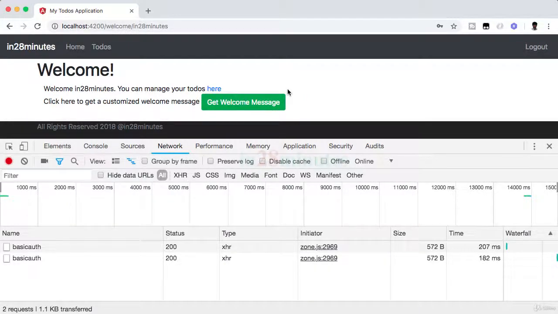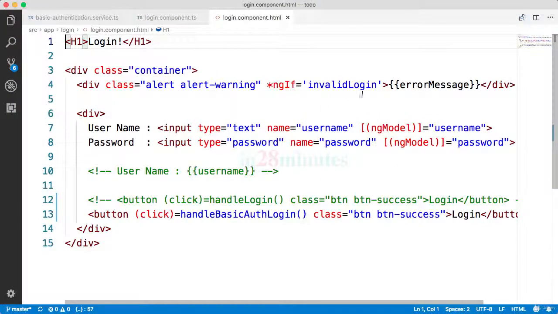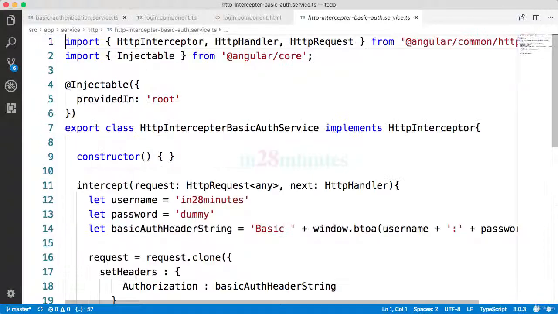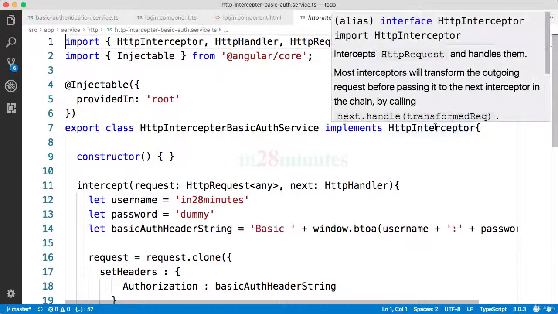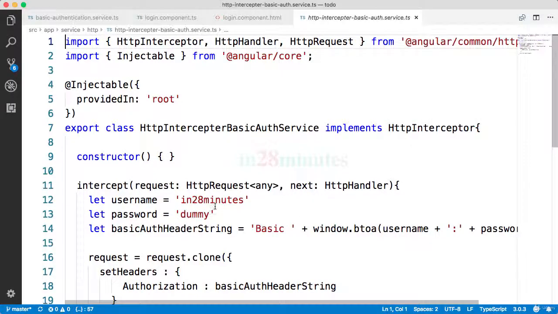Oops, this is also succeeding. Do you know why the request is succeeding? The reason this is working is because whatever header we are setting is getting overridden by the HTTP interceptor which we created earlier. Over here we hard coded the user ID and password, and that's overriding whatever stuff that we have put in. So this is something you should always be cautious about. Over here we are using a hard coded thing, and that is what is causing a problem.